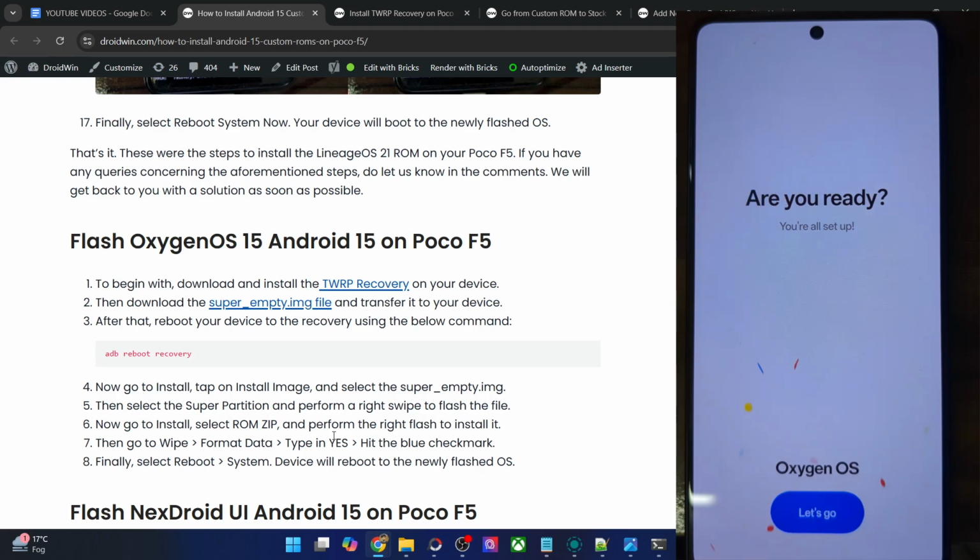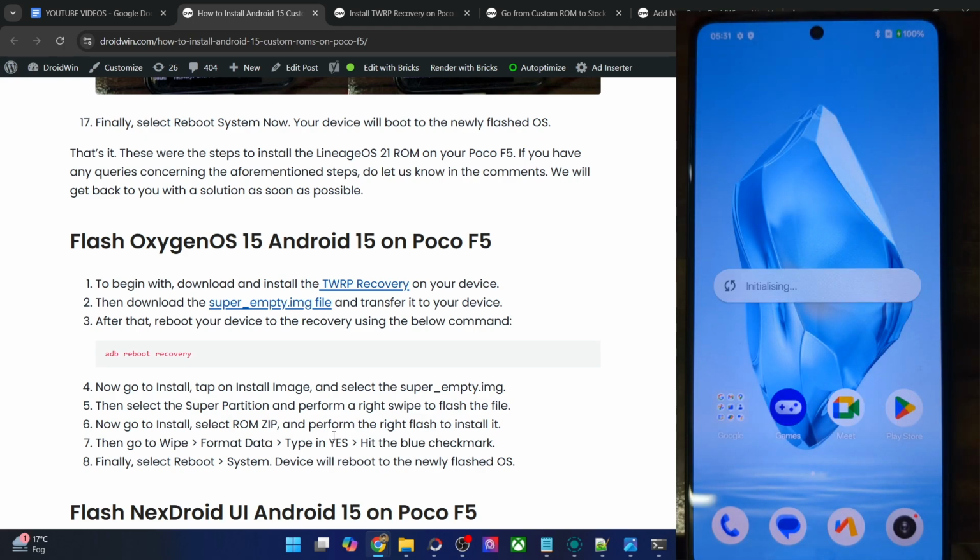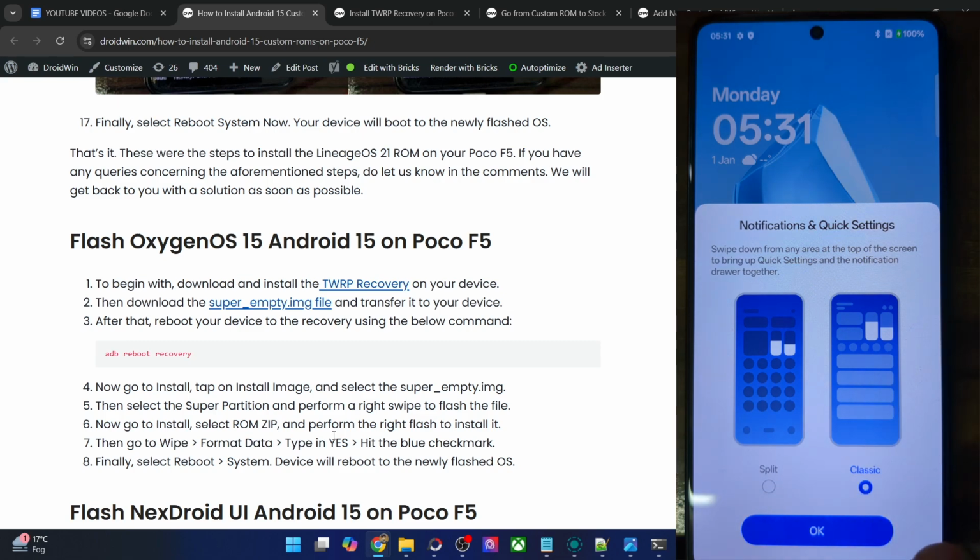So with this, we are inside the OxygenOS 15, and the wallpapers, this is the exact same as I have seen. So with the OxygenOS 15, there are two new approaches. You could either use the classic OnePlus style or the new one. In the new one, you will get something similar to the Xiaomi style. The notification drawer and QS tiles are together. So with the latest OxygenOS 15, this is one of the major changes, and it's similar to iPhone.